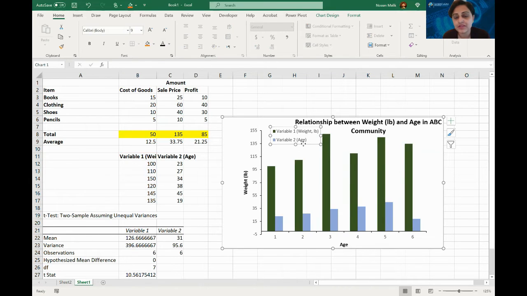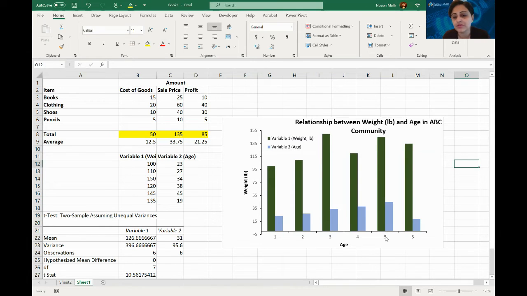So these variables I can move a little bit here. These also you can make black, even you can make them bold, a little bit, you see. So these will be more prominent.